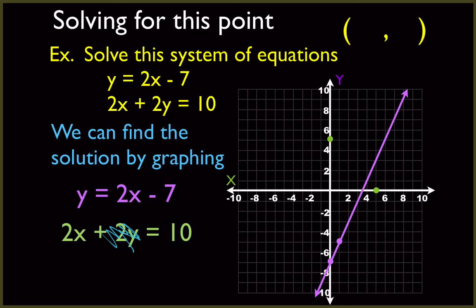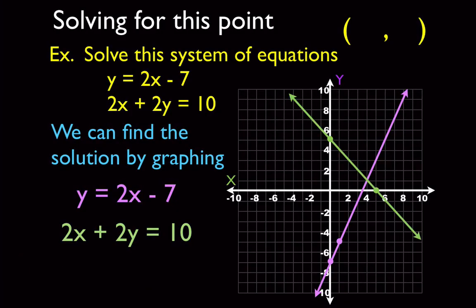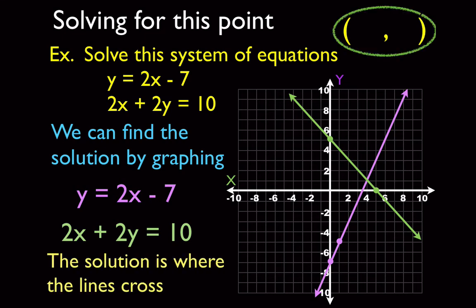And you can always do that, as well as, if you remember, we used to do the opposite a over b thing. If we'd done that, we would have ended up with a y-intercept of 5. But we could have done opposite of a, which is 2, over 2, which would have given me a slope of -1. If you graph this, you'll see that it does give me a graph of -1 that crosses at 5. Okay, what we can do then is identify where the point is where they cross. If you look at my graph, that point is located right where the two cross each other, right there. Okay, that point is at 4, 1.